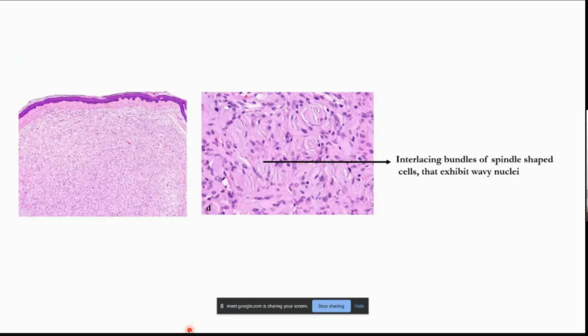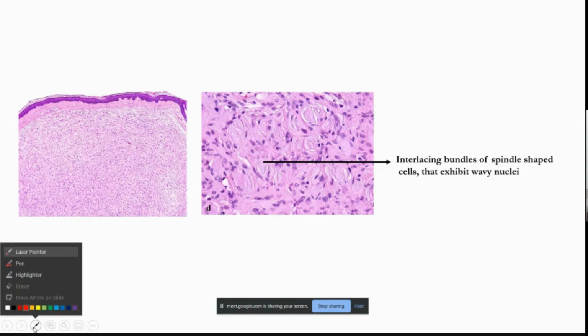When it comes to the histopathology, this is the epithelium, and this is the tumor, which is composed of plenty of spindle cells, because the nerve cells, if you know, are spindle in shape. Okay, so this is entirely filled with the spindle cells. Otherwise, you normally see other structures also, right? Like you'll see fibroblasts, collagen fiber bundles, blood vessels, muscle, fat cells. So here you see it's extensively spindle shaped cells, and they're present as interlacing bundles, and they'll have wavy nuclei. So that's the difference between the fibroblast and the nerve.